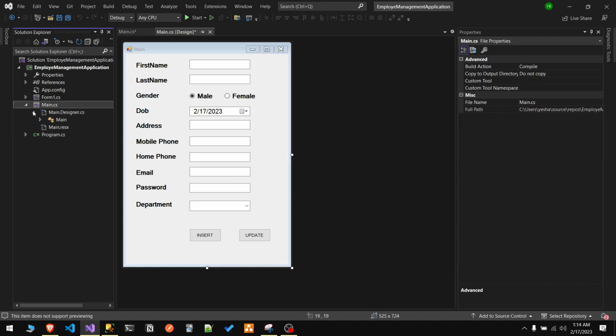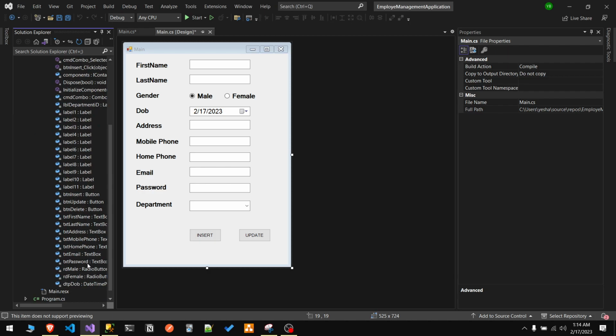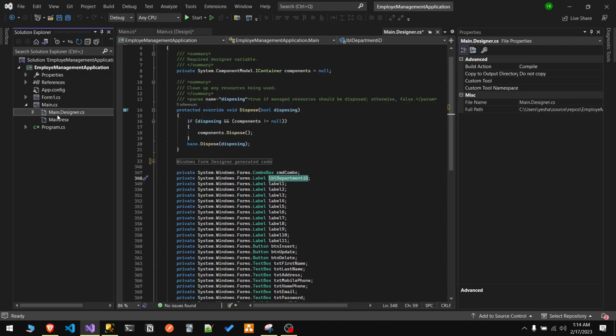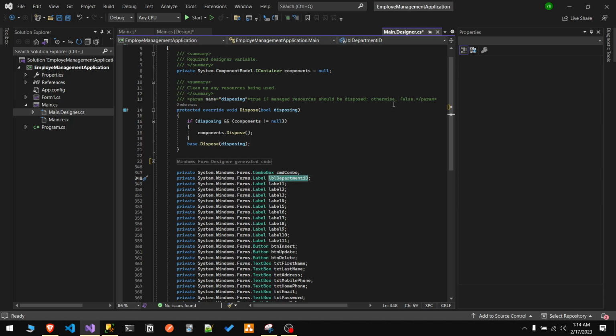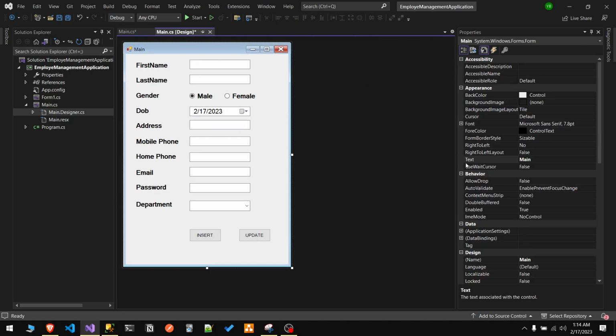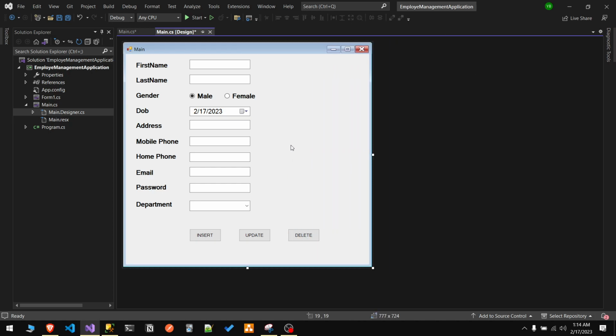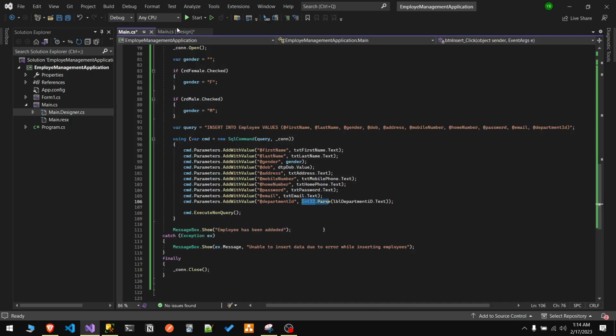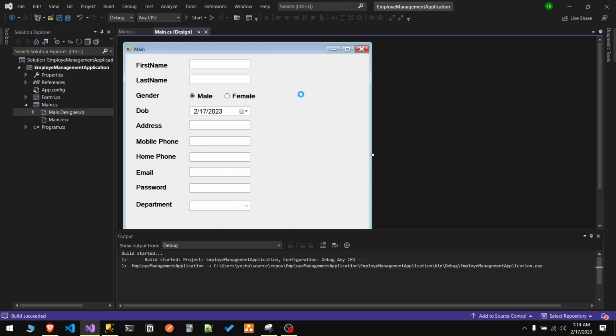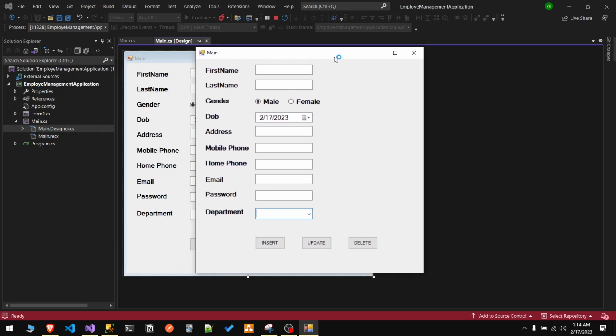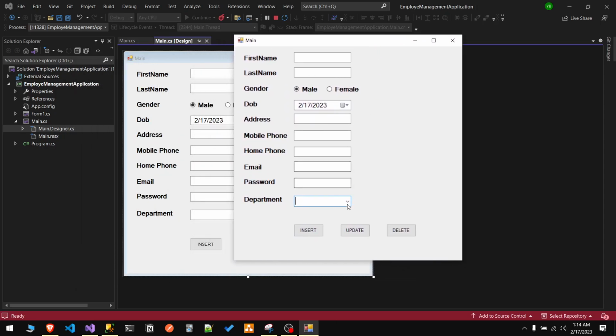Let's go to main designer. Where is my label? Here we go. Yeah, the label is present, but I can't seem to find it anywhere. But that's totally fine since all the processes work. I don't think that's an error or anything. It's just outside of this render distance, which is why it's not being shown. But since everything is working fine, there is no error. And oh, now it's showing. It's present over here, right?